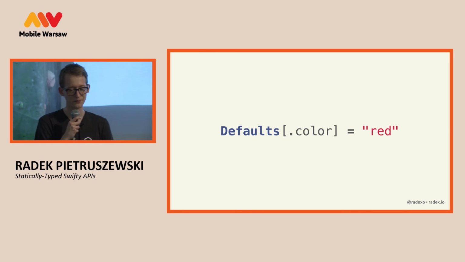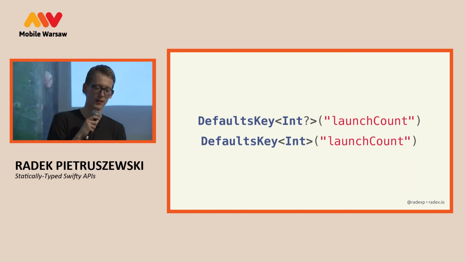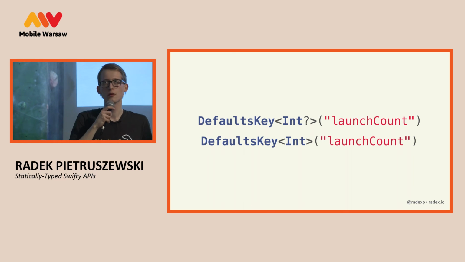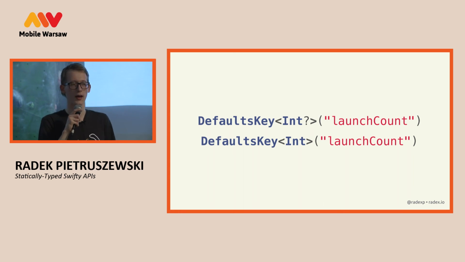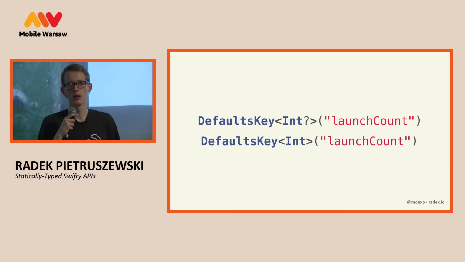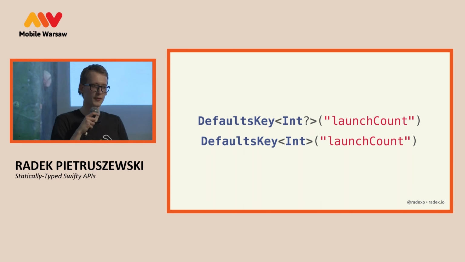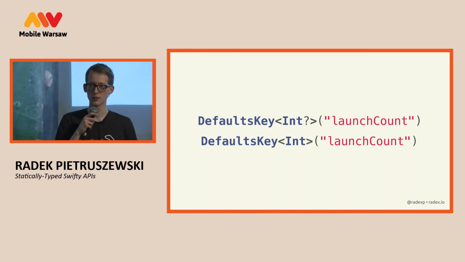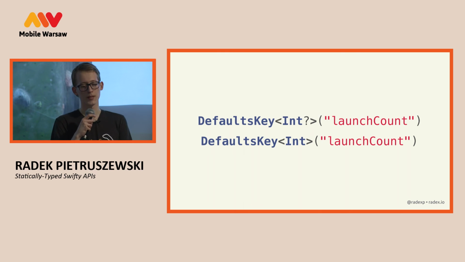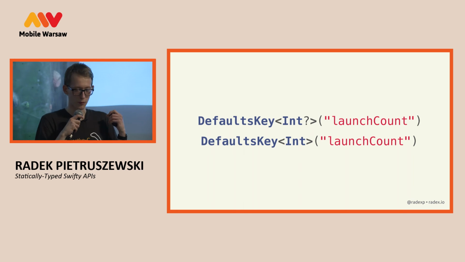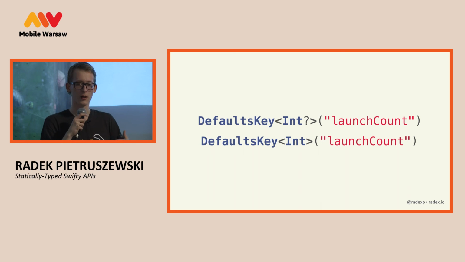So this is interesting. Also, another cool thing about types is, see, in user defaults, if you want to fetch a string, but it's not there, you'll get a nil, right? Or an integer is not there, you get a nil. But sometimes you don't care about the nil, you don't want to deal with the nil, you just want a reasonable default value. So you want to get a 0, or an empty string, or an empty array, that kind of thing, or a false.